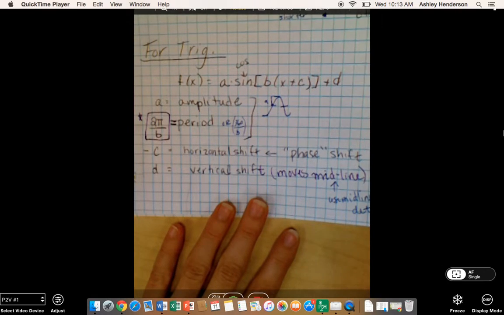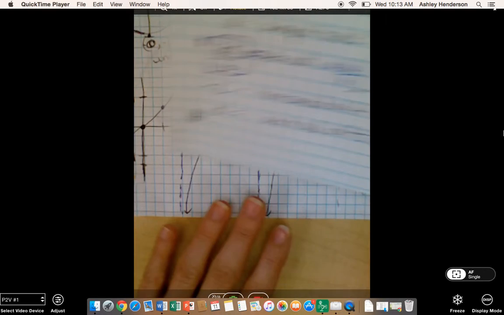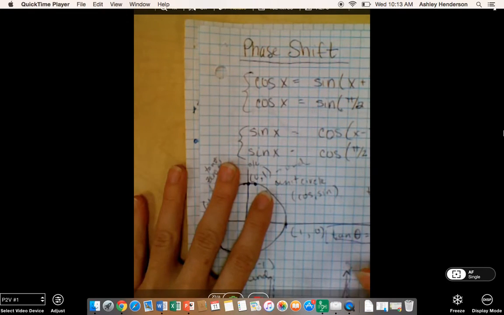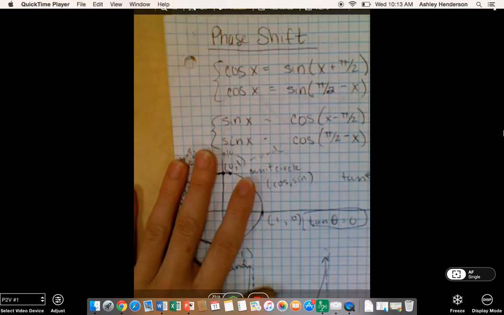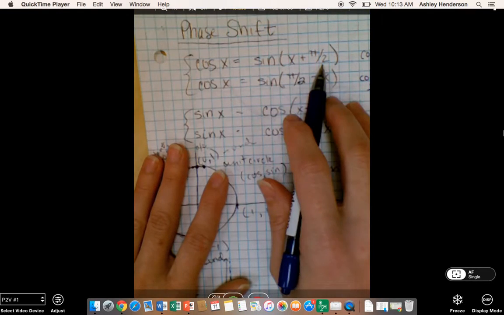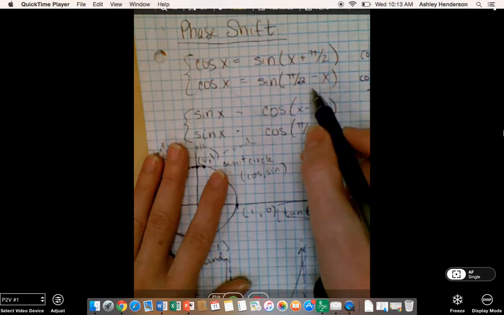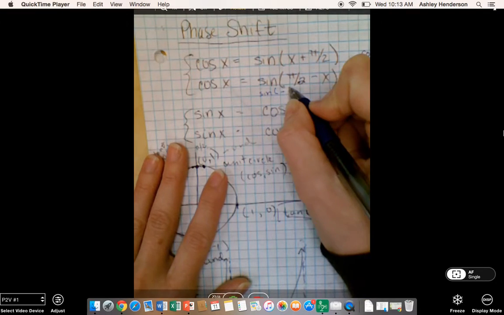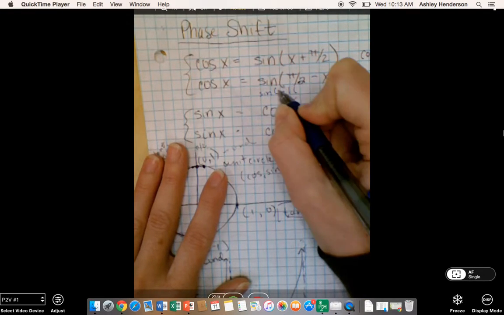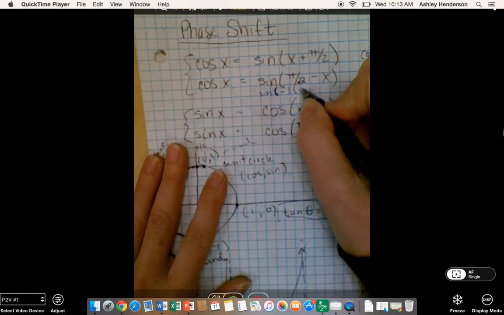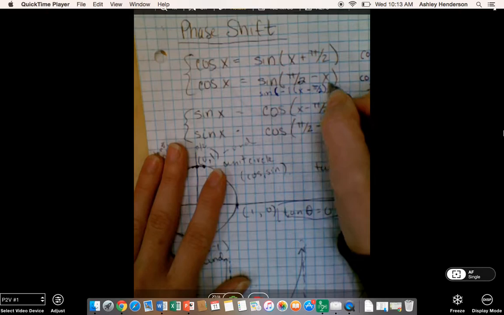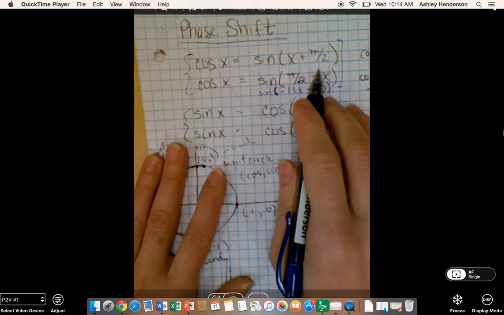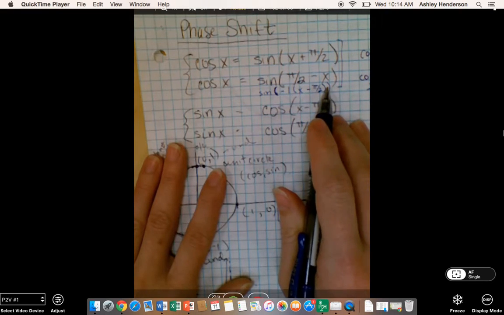Okay, we're going to look at phase shifts now, and a phase shift, that's your horizontal shift, can be written as the following. So it's that horizontal shift plus b kind of thing. This one, this would be -1 would be our b, times x minus pi over 2. So kind of a weird one here. But we're going to look at how these two are the same. That if I graph this, I graph this, I'm looking at the same graph.